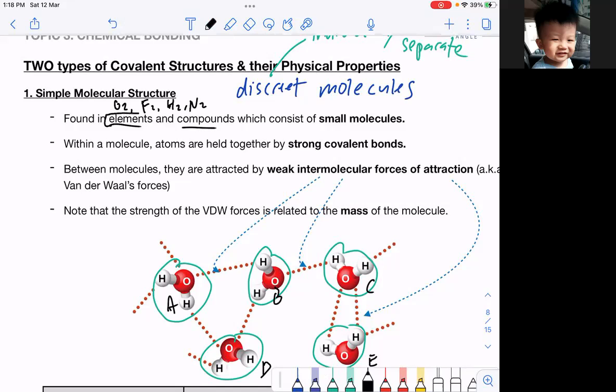Element means they belong to one finger, right? One finger can find them. So nitrogen is N2, it's made of 2 atoms, but you can use one finger to poke it, that's nitrogen. So that's an element. Compound. Give me a few examples of compound. CO2. My favorite example is also CO2. I have another favorite example. It's on your screen. H2O. Very good. Compound means you have two or more elements stuck together. And these can all form small molecules.